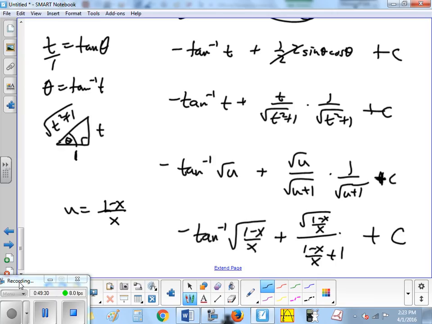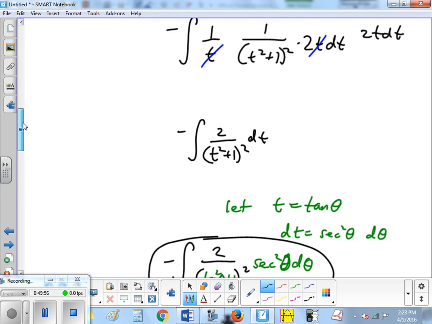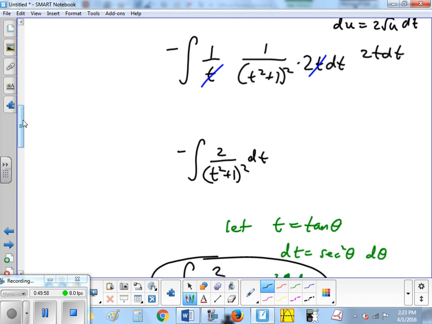Okay, why in the heck would I do this for you? I want you to see that after many substitutions, we did integrate it. And then we had to go back and fix everything, but you can see a u sub is actually a very powerful method. We did a u sub, t sub, a theta sub, and trig. Trig helped us out. We got stuck when we didn't know how to integrate t squared plus 1, but we happened to know what tan squared plus 1 is. So we pretended that t was tan theta. And we made it work.